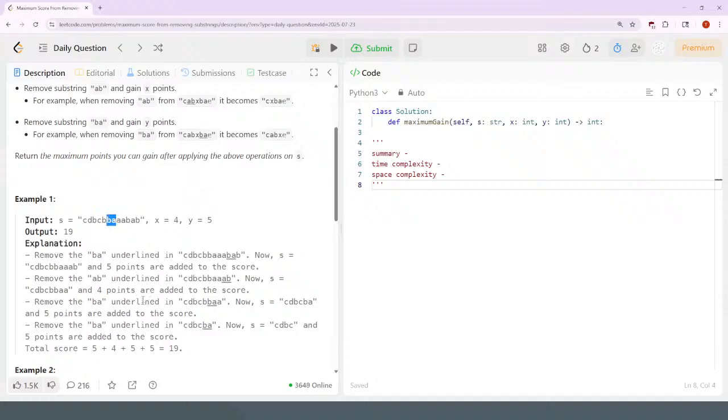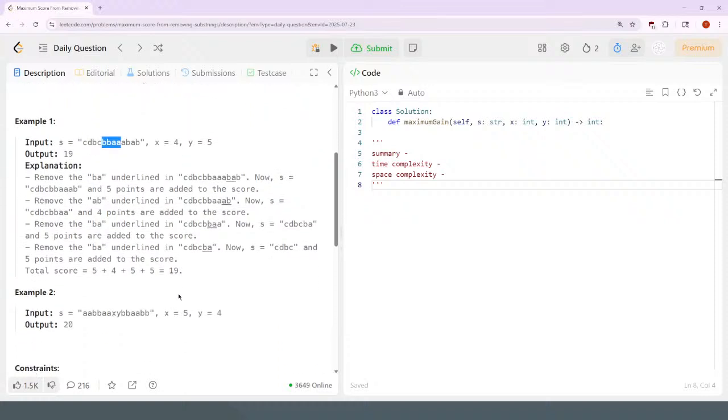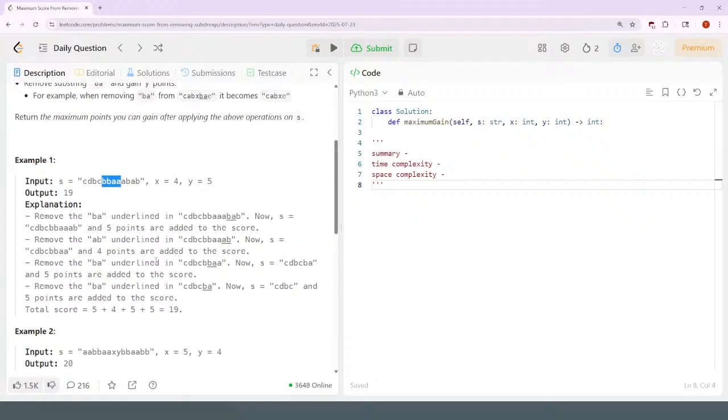At some point they removed that BA and probably got 5, and then the BA surrounding that and got another 5. And I guess at that point there's no BA next to each other.